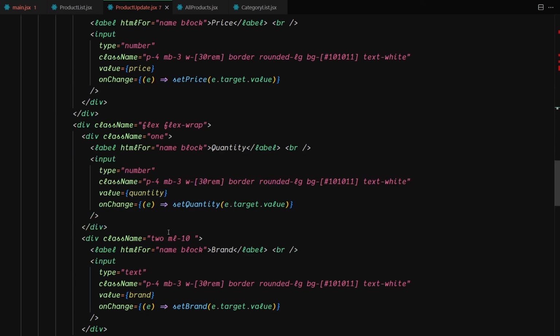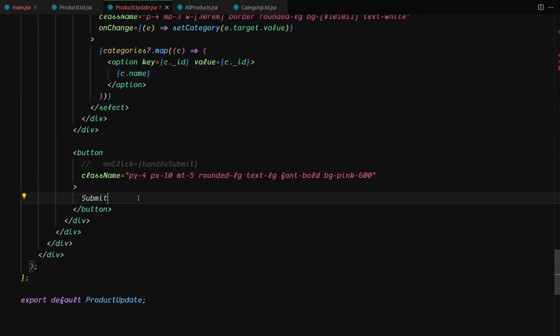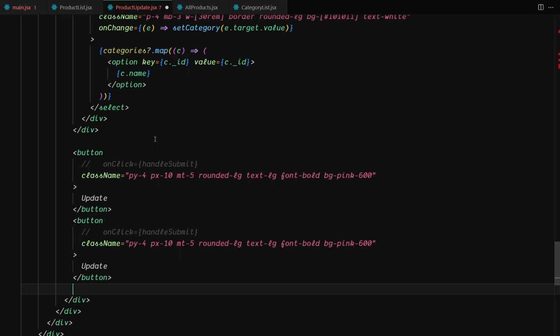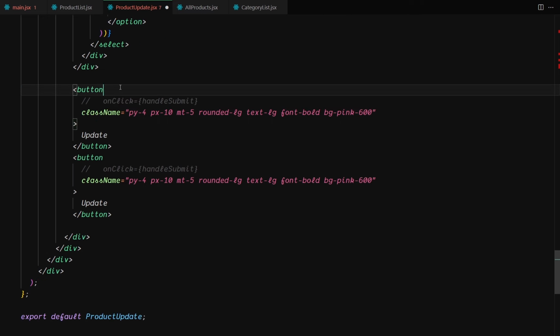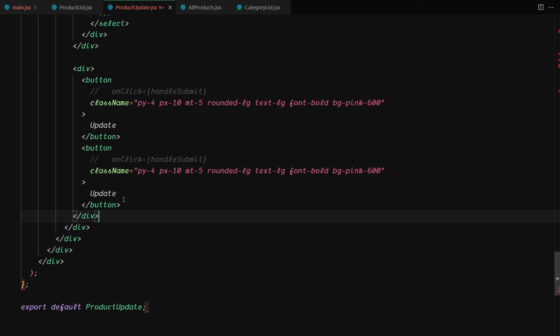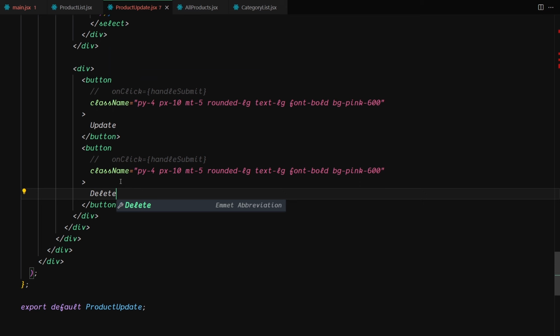the update. So here we just have to change that to update. I'm gonna just change that to update, and I guess I'm gonna have to duplicate that. Let's just duplicate that, but we also have to wrap that. So let's just wrap that right here in the div, copy or cut that from here, and this one should be delete. Save that, and here you can see we are now getting delete.